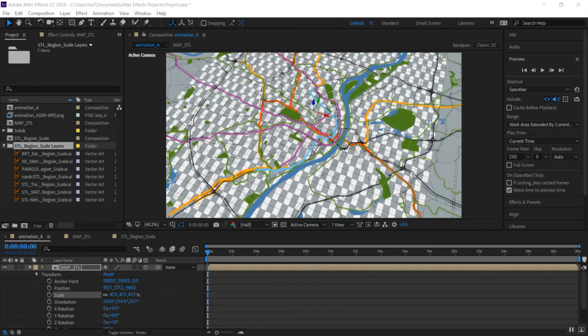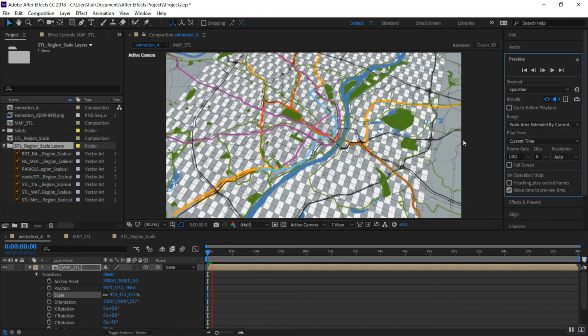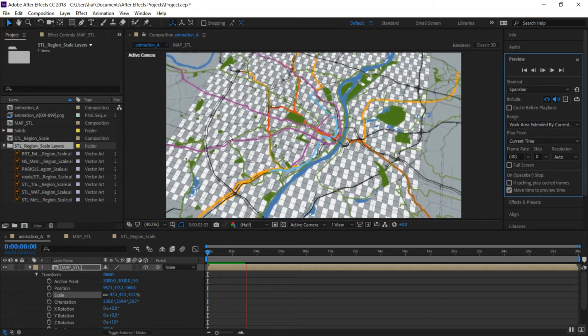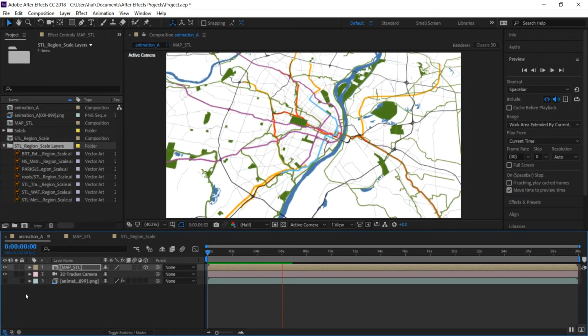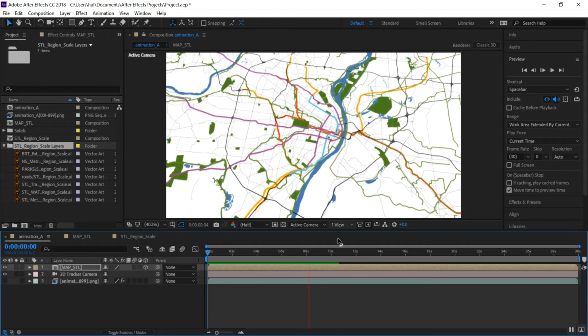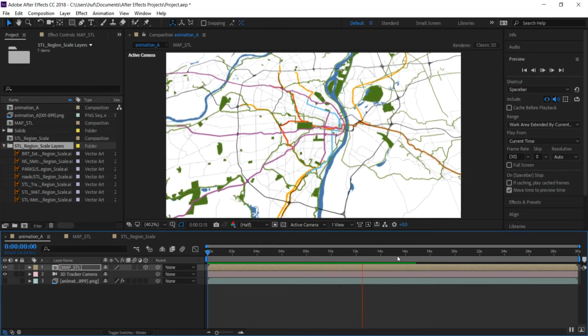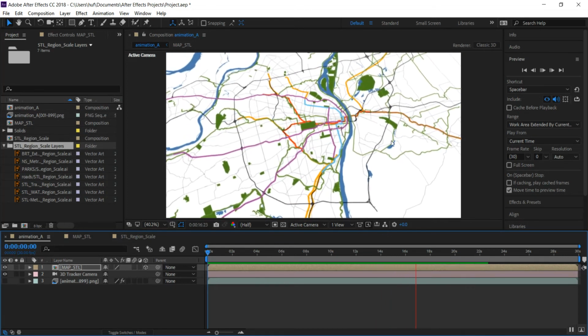Okay, so after a minute or two of adjusting and rotating it, I kind of got it matching basically the background scale. So it's not perfect, but that's okay, because we're just gonna turn off the background animation anyway. All we wanted was that camera tracking movement that we got from Rhino. And so as you can see, it works pretty well. So now we have a rotating flyover map of the STL region.